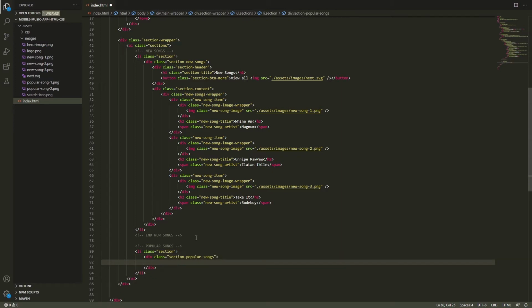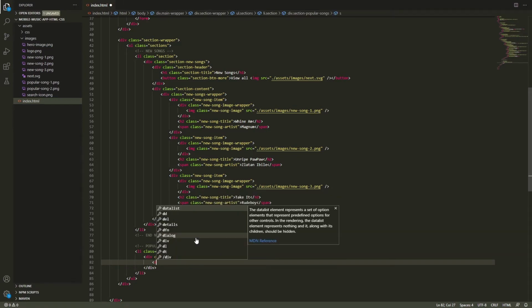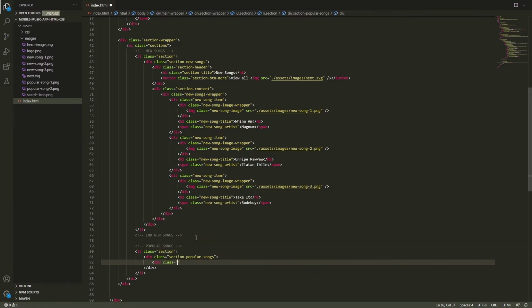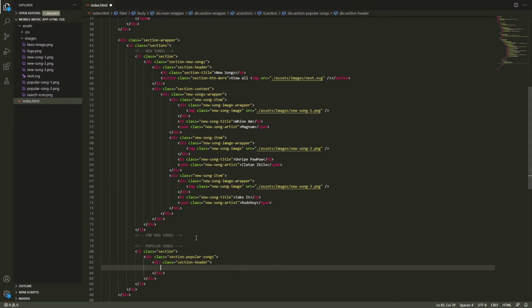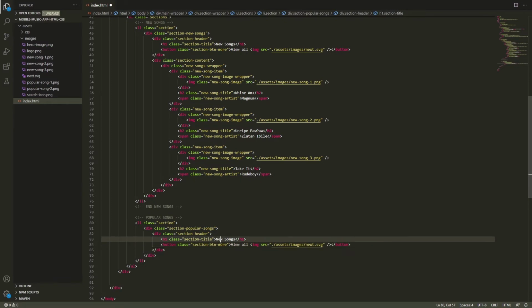We close it. Okay, we add our section header, and I'm just gonna copy and paste this part over here and only change the names.